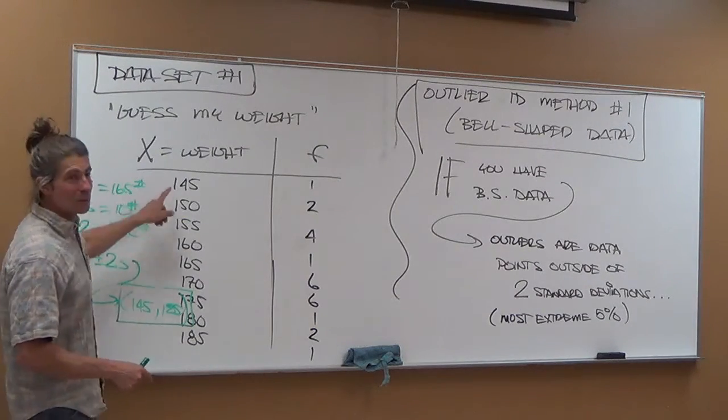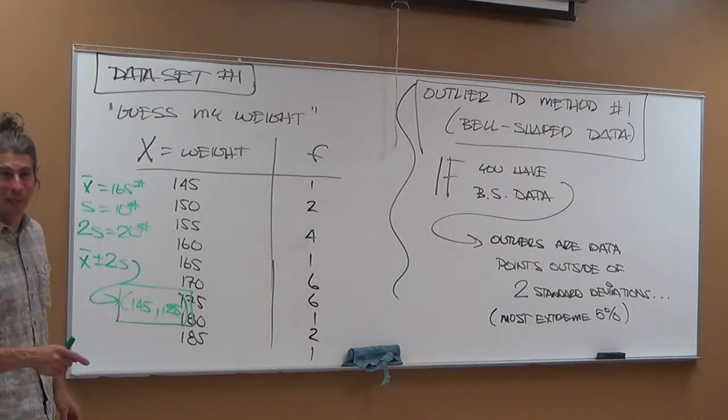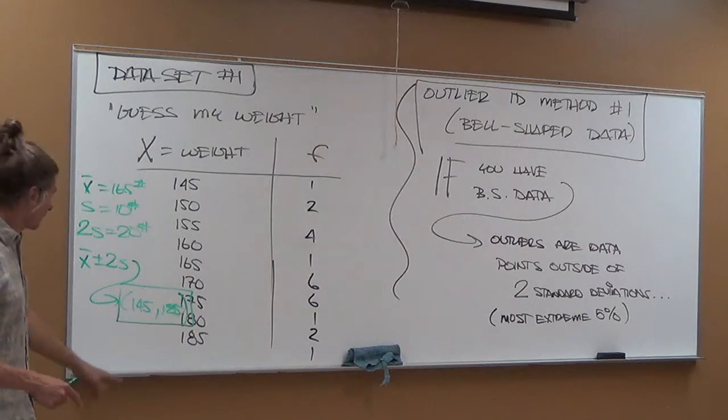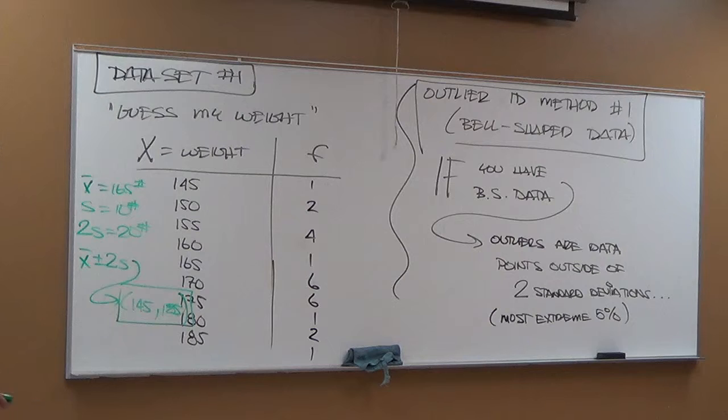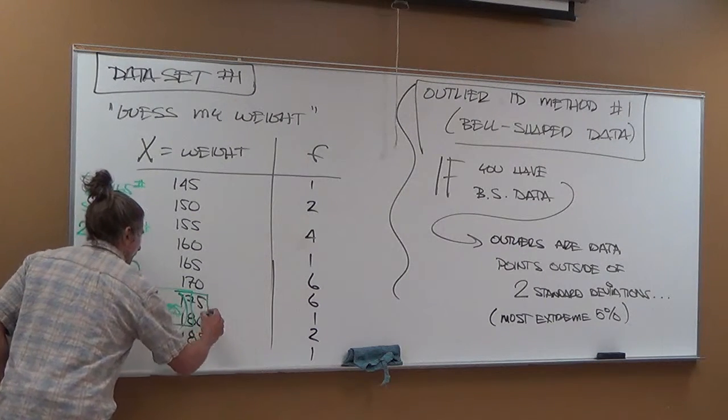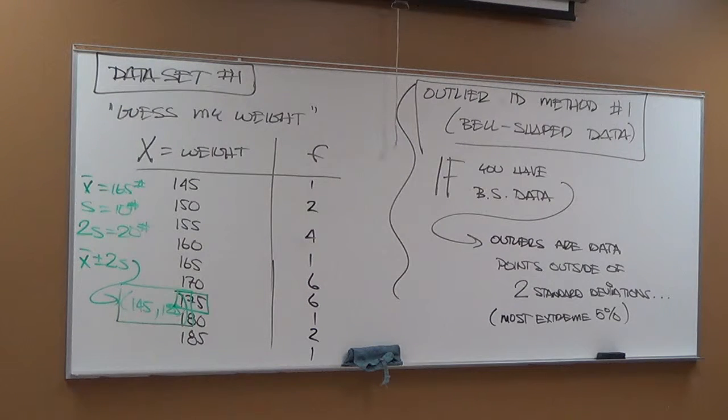Even the person who thought I was the same weight I was when I was a freshman in high school, bless you. Bless you. And even those who thought I was the weight I've never attained in my life. My true average, closest to the nearest 5 pounds? 175. Almost always 175, within a couple pounds of 175. I love it. I wear clothes that are 3 sizes too big for me, which kind of hides the fact quite a bit. But yes, and people routinely underestimate weight by 10 pounds or so. It always happens. I love that. That's why I love this data set. I think the hair throws you off too. 5 pounds of one alone.